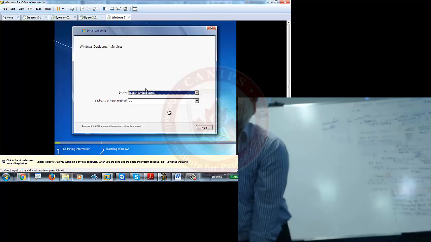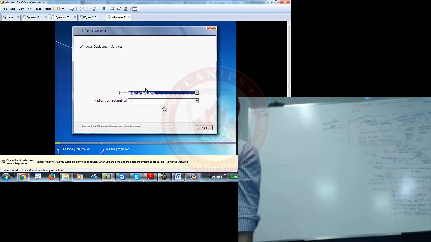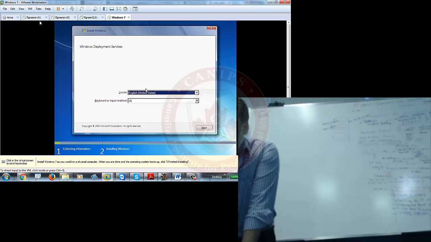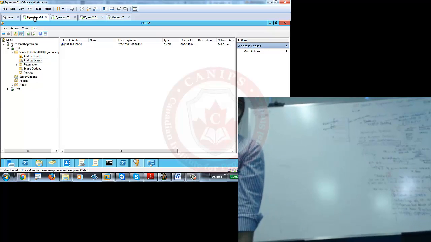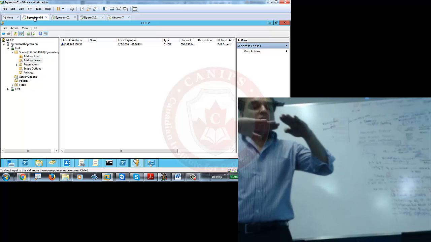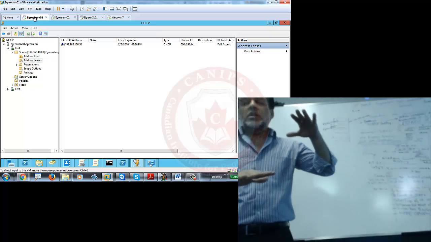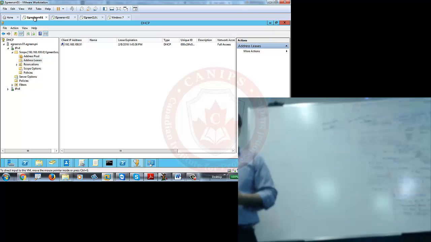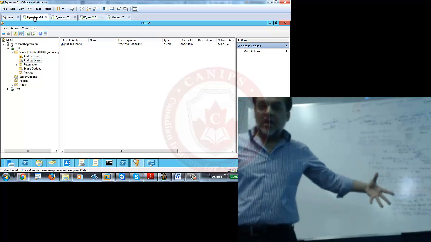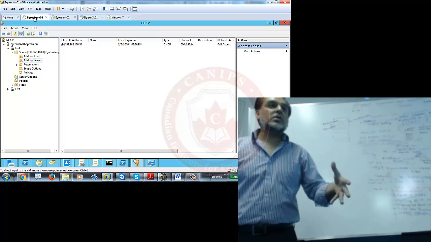Excellent, guys. Congrats. Your all WDS is working fine. Make sure it is a challenge to keep it working till the end. At all times, your WDS should not go down. Your DHCP should not go down. Your DNS should not go down. Later on, we're going to add failover clustering, local load balancing and everything. So the more we go into this training, the more responsibility you keep on getting in this network. And this is the challenge: how do you make sure that everything stays connected?